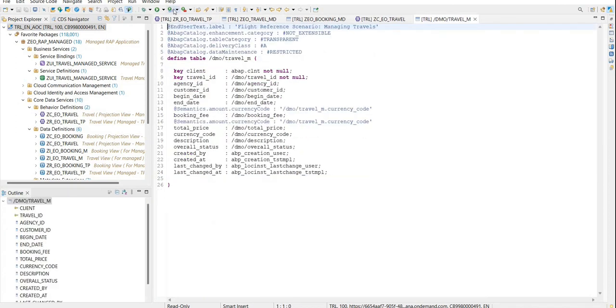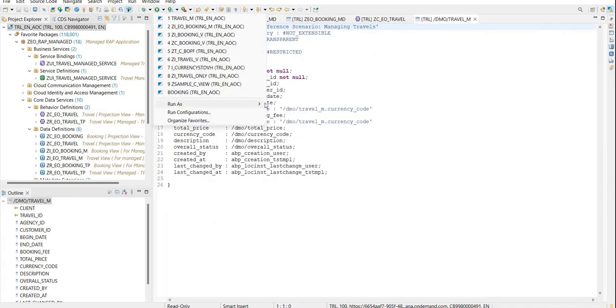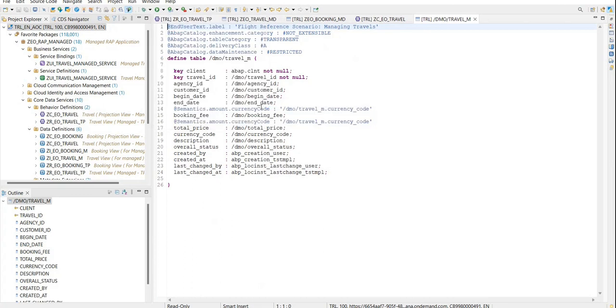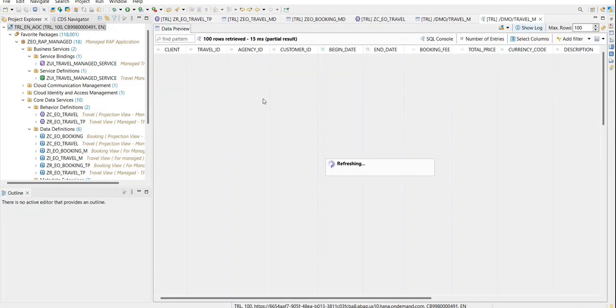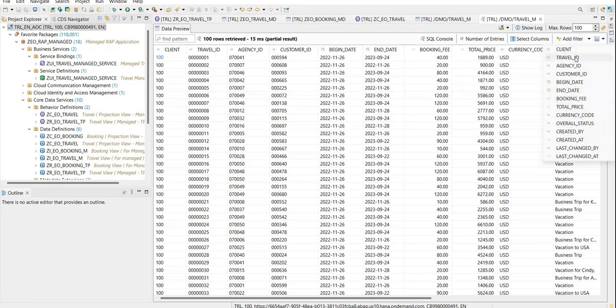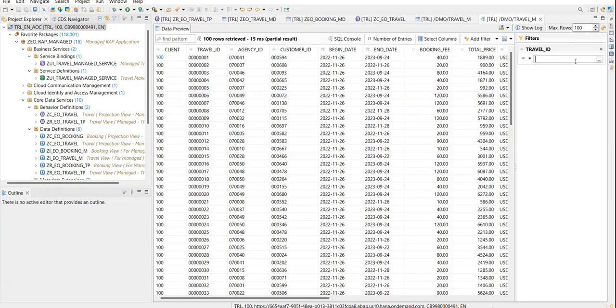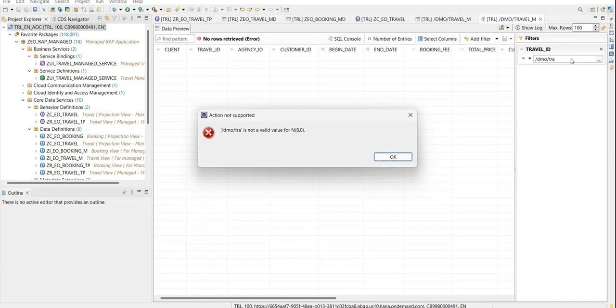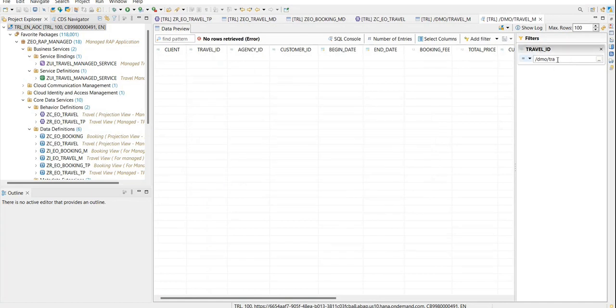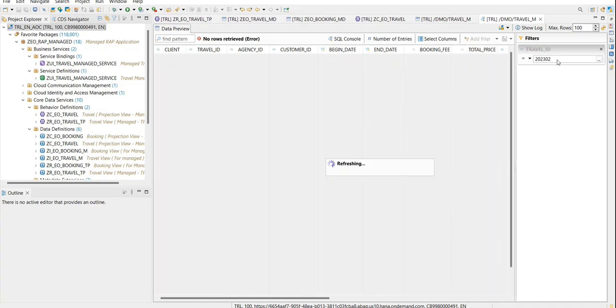So I'll go over here and we'll try to check out this first. Here I will say my travel ID is something like 2023-02.